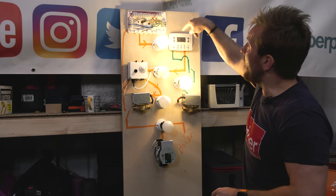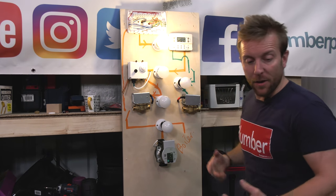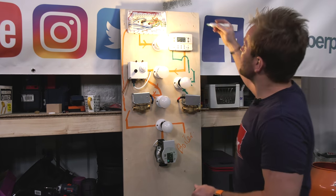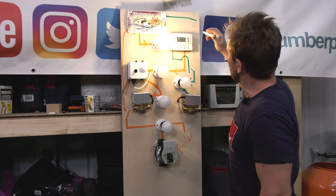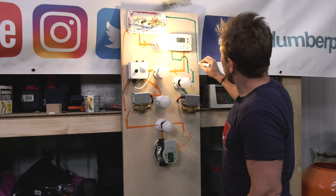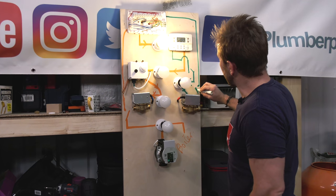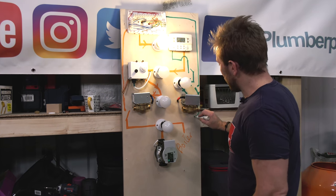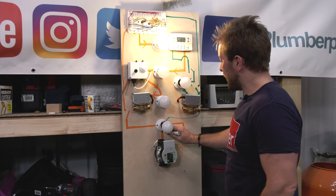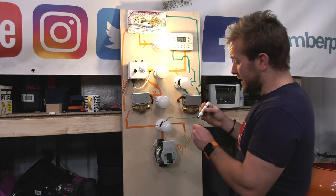Let me wire up our permanent live. Right then, guys, so I've now got our switch live coming back out of here wired up. And look, that's how it works. It goes around here. It doesn't have anything to do with this. Comes down, we've got our switch there, the one that we saw nice and close up earlier on, and then that goes round and then it feeds into here, feeds the pump and feeds the boiler. That's how this works. Let's just prove it.